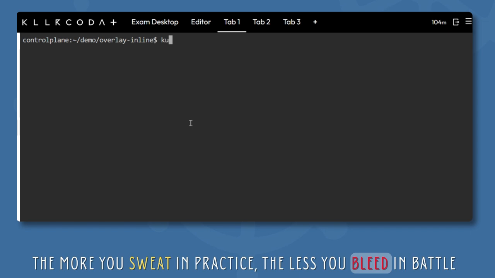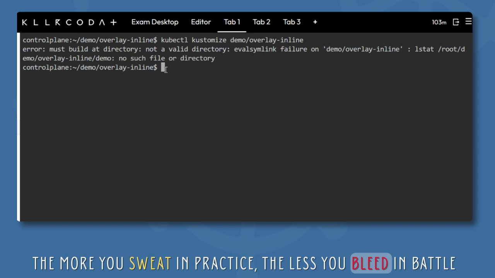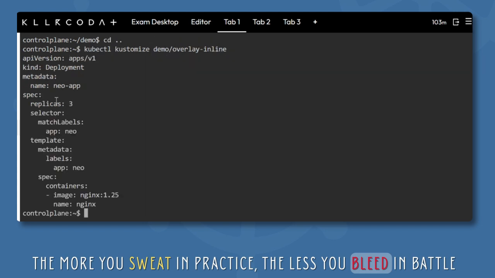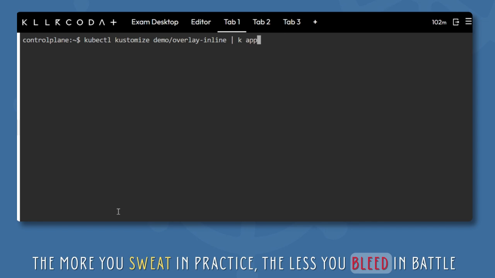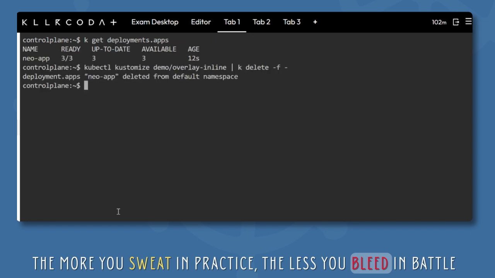Okay, now kubectl kustomize, and sorry, I am already here. We can use the dot directory, or we can exit and cd .. and then enter. Now it is showing replicas 3, so we can apply it and you will find replicas equal to 3. Let's apply it with dot. The new app is created, so we can check it. Here it is 3. Now we'll delete it. Whatever we created, we have deleted. So we have seen the inline patch, where we had written everything in the kustomization file.